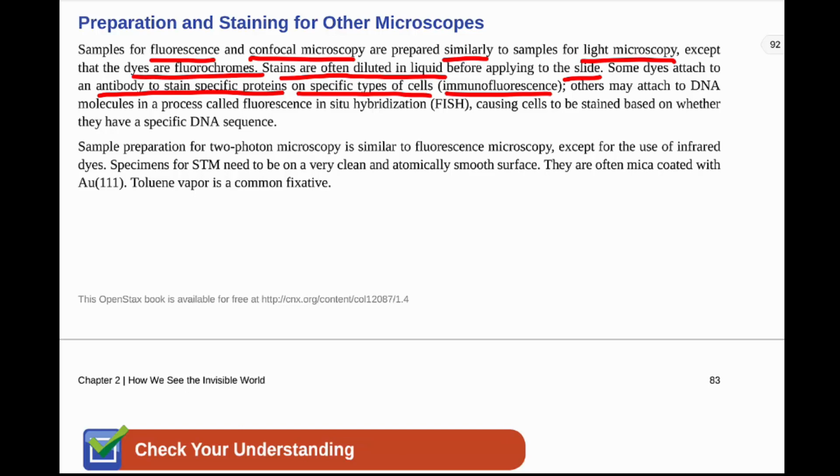Mention that briefly, meaning self or non-self, and then those specific antibodies have those fluorochromes attached to them. So remember the primary and the secondary when we were talking about the fluorescence microscopy. So some dyes attach to the antibody to stain specific proteins on the specific type of cells, which is called immunofluorescence. Others may attach to DNA molecules in the process called fluorescence in situ hybridization. So that's FISH for short, causing the cells to be stained based on whether they have a specific DNA sequence.